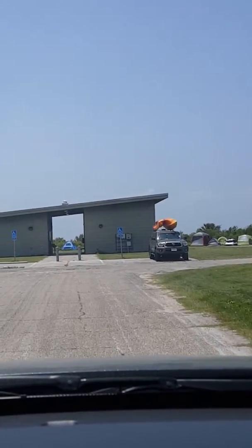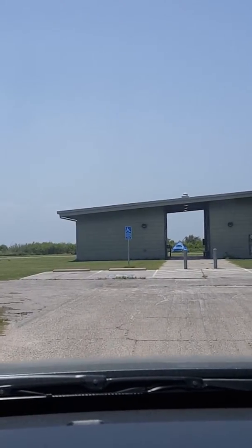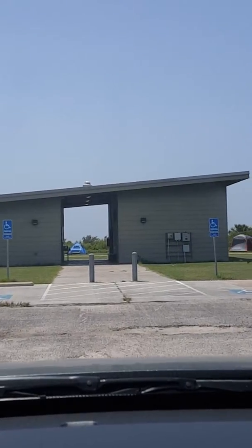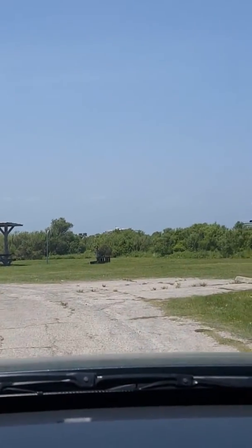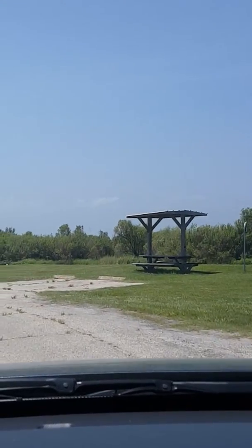And as you can see to the left there, we have a place to throw discarded trash. Straight ahead, we have the women's restroom to the left, and the taller side on the right, I don't know why, is for men. And these are the regular campsites. And since you're going to be in a tent, the view isn't quite as impressive because all you see is brush all the way around.